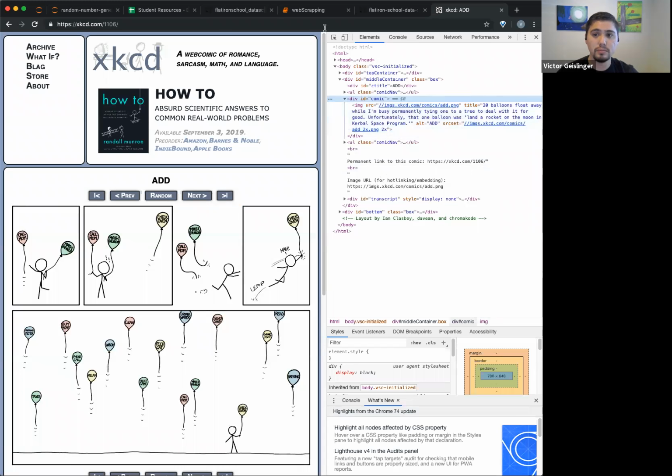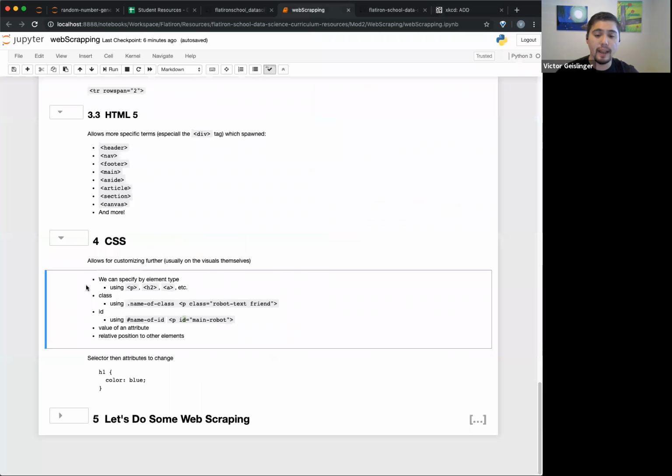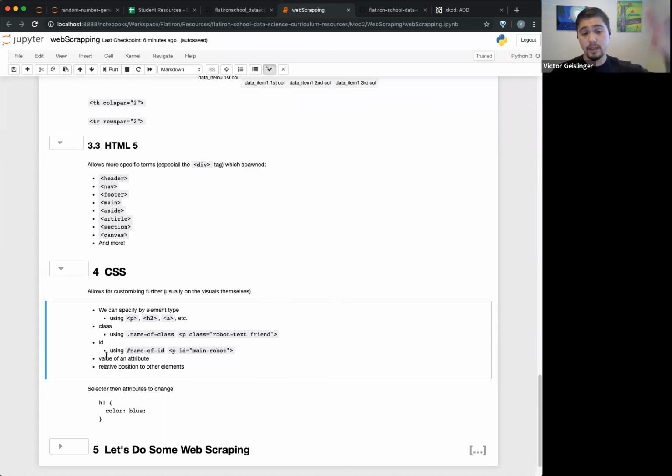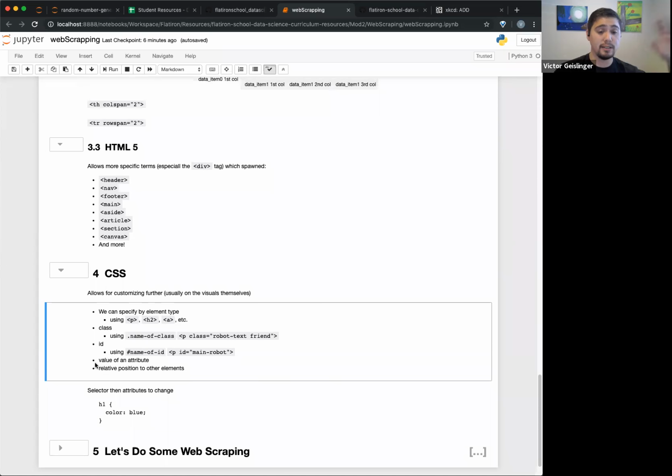Cool. All right. And just know CSS, I'm not going to really talk about too much, Chrome talks about it, but it's a way to select items and make specific visual changes for them. We won't usually scrape it for CSS, but it's related to how we find the class and ID. All right. So any questions you guys have about HTML, CSS that I went over?